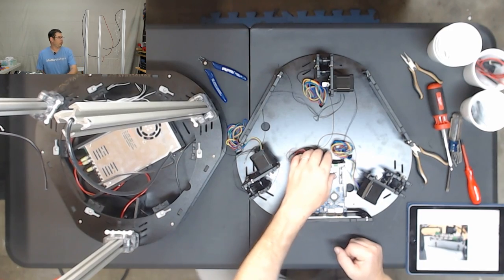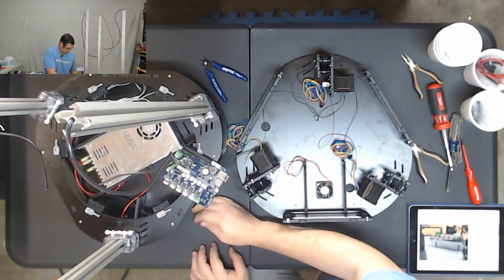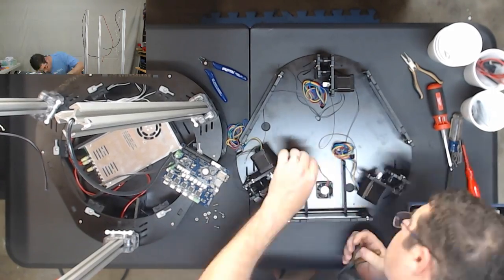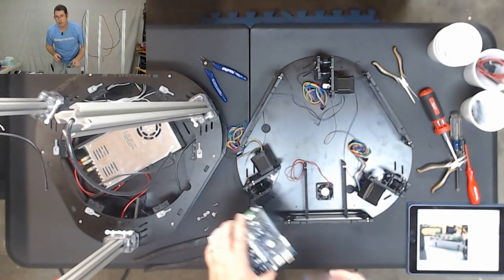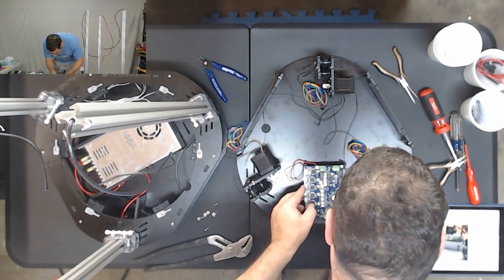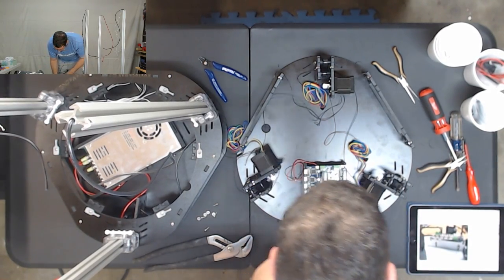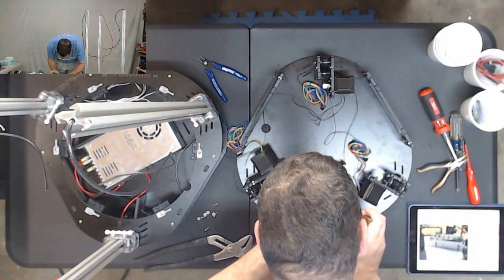And we're going to go low. You might not be able to see me well on the upper camera. We're going to set this aside. We're going to put these nylock nuts into the holes just like we did the large ones. Okay, once that's in, we'll take our board and fit that back down on top. Should have a clean path to all of the screws. If not, we may need to loosen it up, like this one here is a little bit off, so we may need to push that over a little.